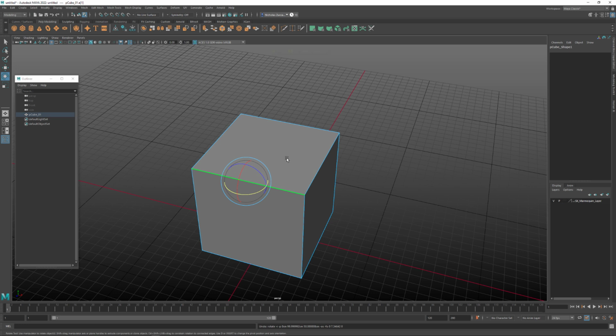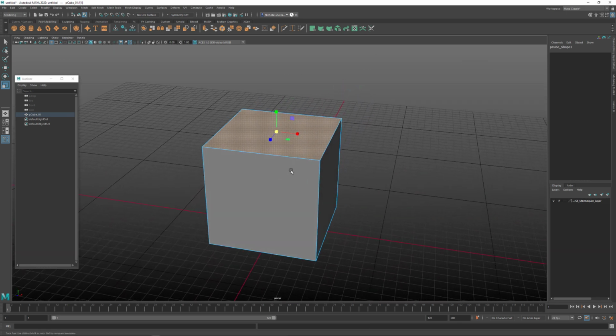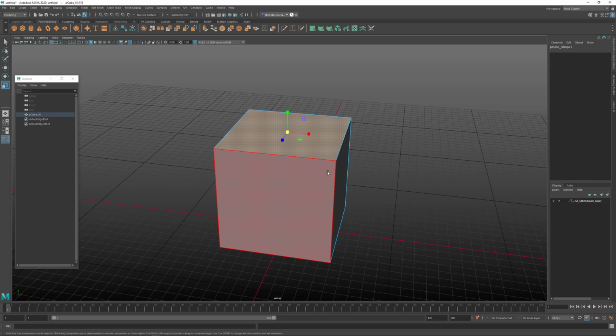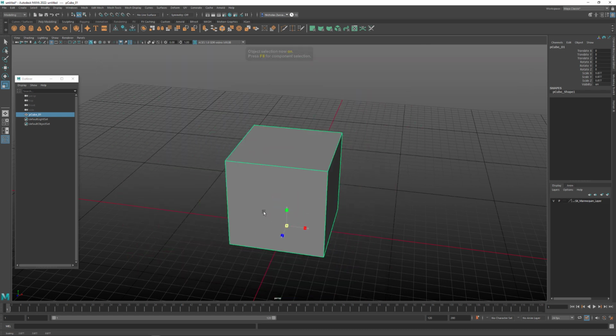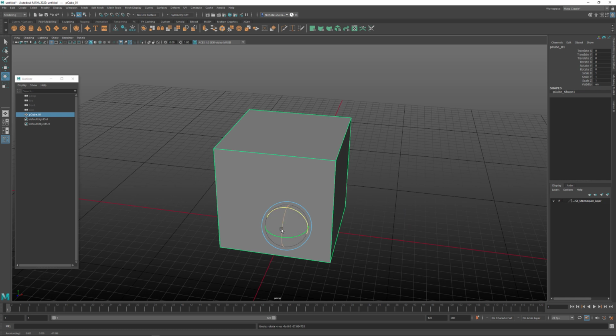And if we hit F11 for a face, it's like moving four vertices or all these edges at the same time. So we can rotate this thing this way, we can scale it in, so we can really manipulate the shape pretty easily using those different methods. And again, if you want to toggle out of the component mode into object, hit F8, and then you're back in the object mode, and at that point we're scaling, rotating and translating the whole entire object. So that's the difference between object and component mode.